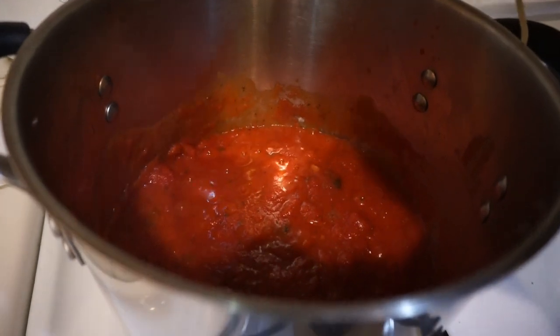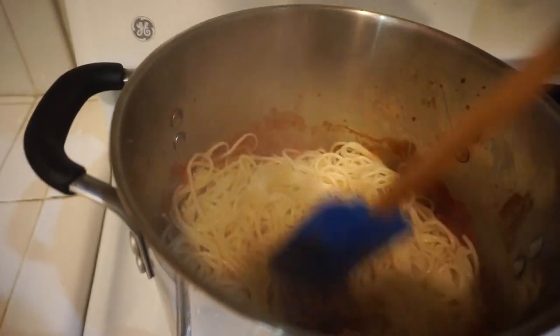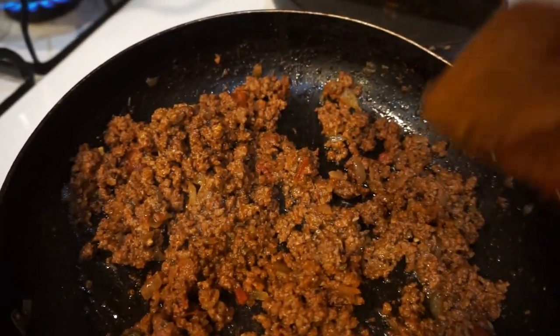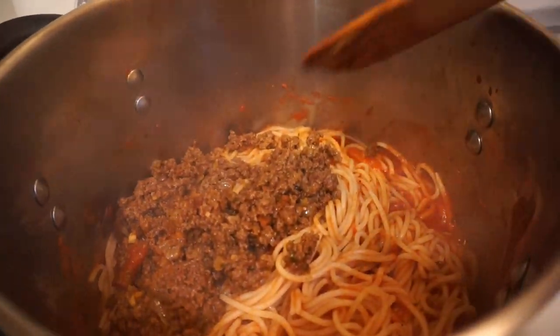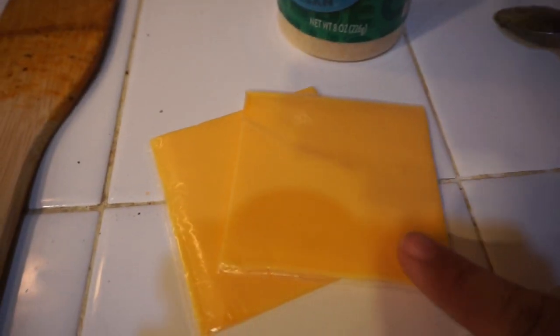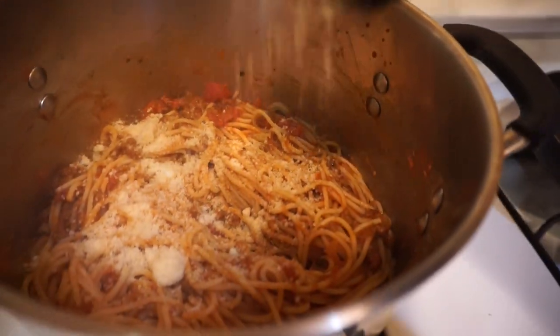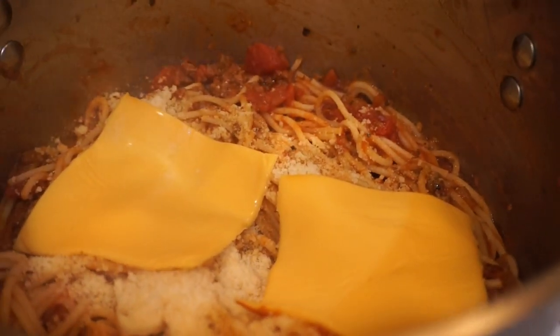Now that my sauce is boiling, I'm gonna go ahead and put my noodles inside. We're gonna mix. So this is how my meat came out. And we're gonna go ahead and add it on the pot. So we're gonna add our meat. Now that my meat is in there, we're gonna mix everything together. I told you guys that we're gonna be adding some cheese. So we're gonna let this sit for about 5 minutes and we'll come back and check on it.